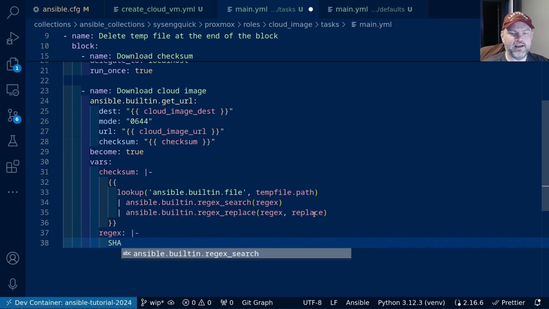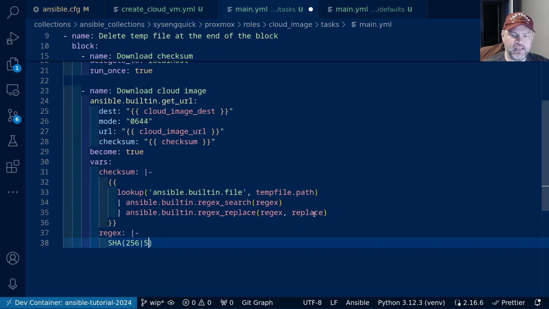So in this file that the URL module can't handle, it starts with SHA, and then it's going to be either 256 or 512. And then we're going to give it a literal open parenthesis, so we have to escape that in a regex. And then I want to add the cloud init file, so we'll say cloud image file. And after that, we're going to have an equal sign, and then we need to get any characters that are hexadecimal, because that's what SHA sums are encoded in.